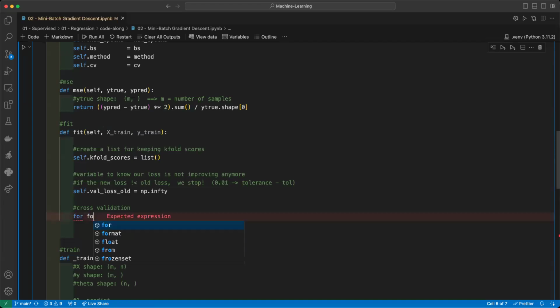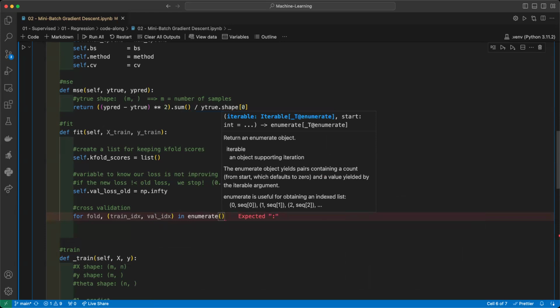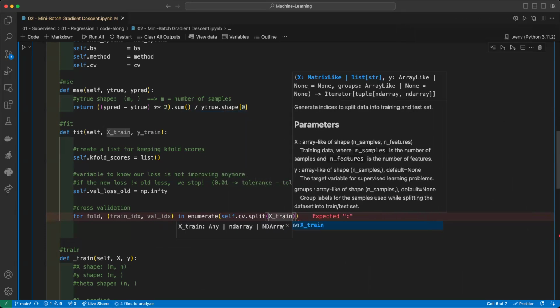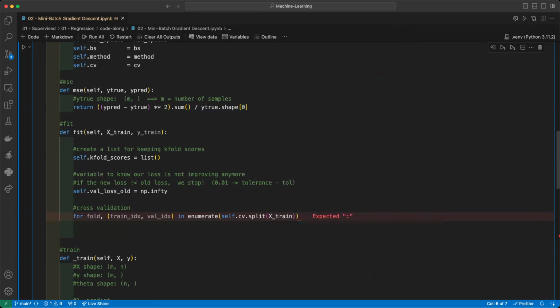Yeah. All right, so in the cross validation, well, what we can do is we can do something like this, right? For fold, comma, train index and validation index, right? Which is provided by this CV split, which we already looked at the code, right?